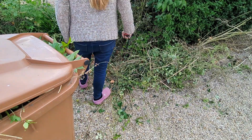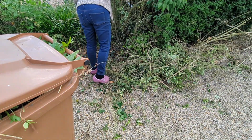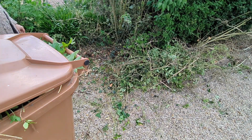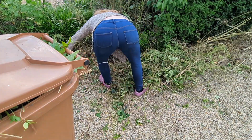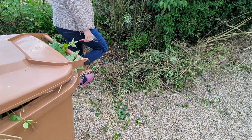And let me know what you think about me putting this privet where old privet has died. I'm worried about the new privet taking. But I think maybe the old privet just, I don't know, was just old. Maybe it was affected by the frost, perhaps. I'm not really sure. So I need to dig a little bit more out, and then I'll be ready to put my new privet bushes in.